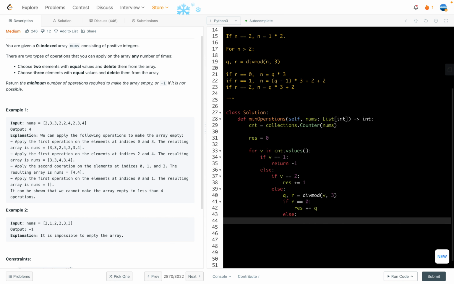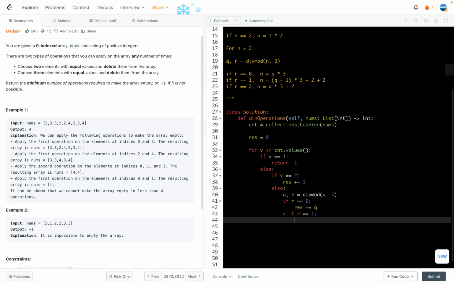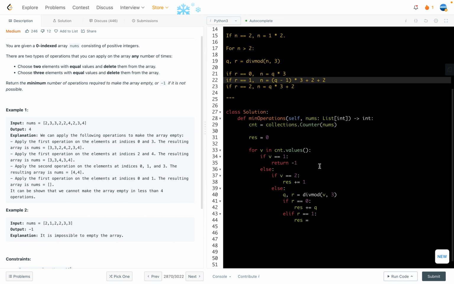Otherwise, else if r equals 1, in this case we know that v equals q minus 1 times 3, and then we have two 2's. So in this case, we need q plus 1 operations.